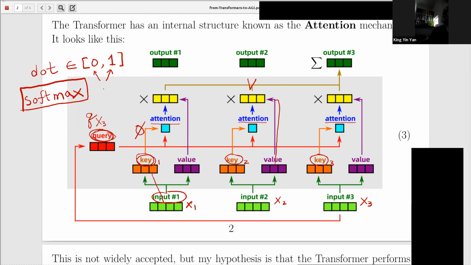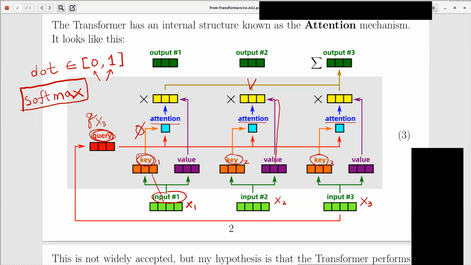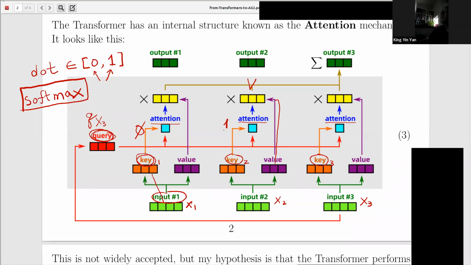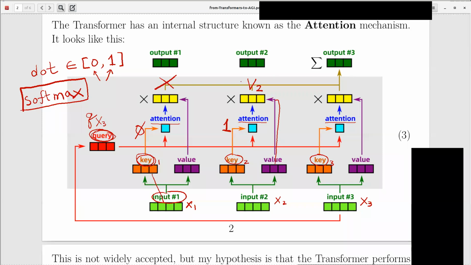So you can see the dot product is kind of a threshold, but after softmax, it becomes like a threshold, and so sometimes it goes through, but sometimes it is 0. For example, if this is close to 1, the attention is close to 1, then you have this value, V2. It will go through. But if it's close to 0, then there's nothing here, right? So only this. If it's close to 0.6, does it go through or not?